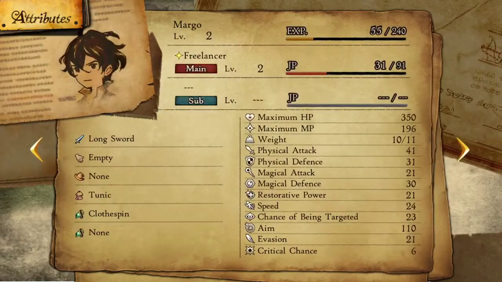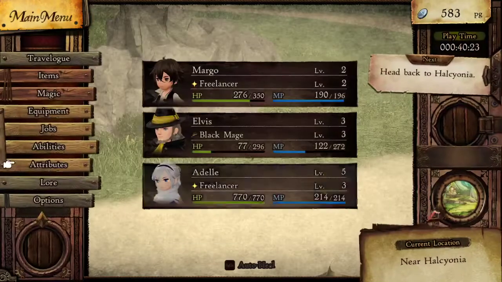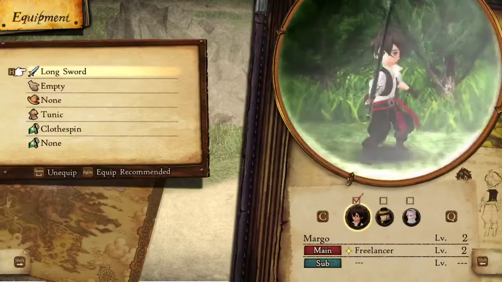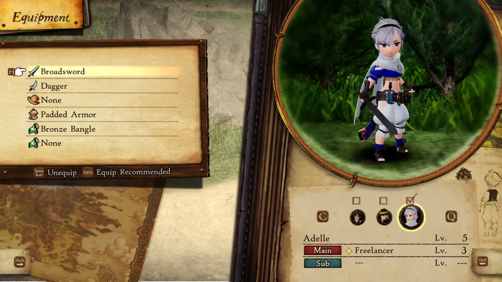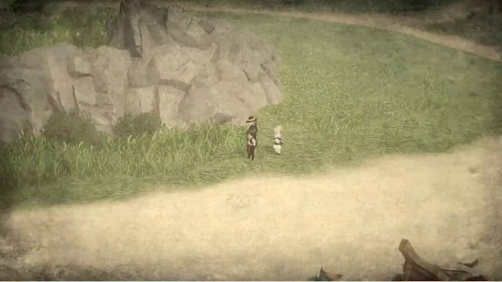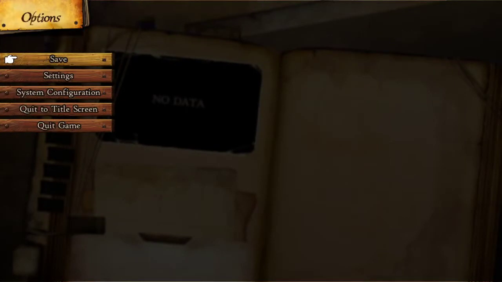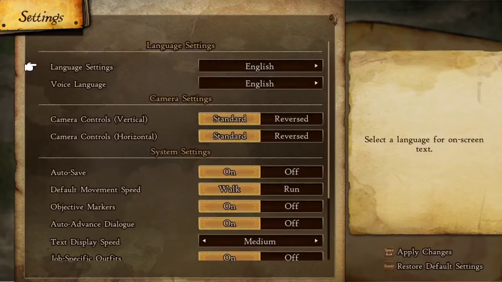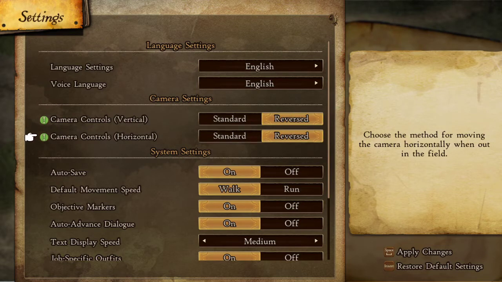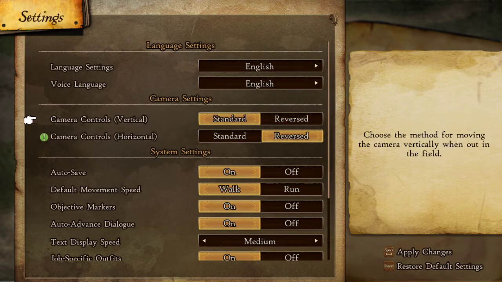And then attributes. Anyway, lore, options, abilities, equipment. Phew, you have a broadsword and a dagger. That's cool. You're doing fine. There you go. Settings. Language and voice. Yep. Camera controls reversed. Actually, vertical standard. Apply changes.